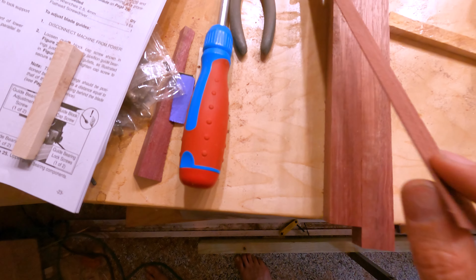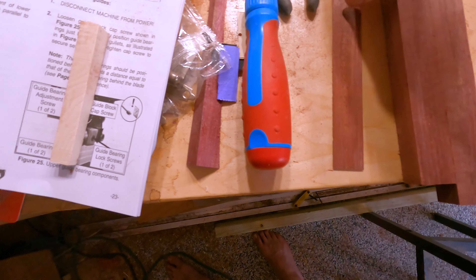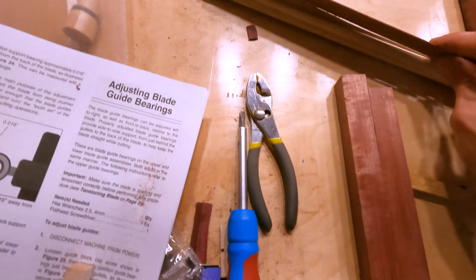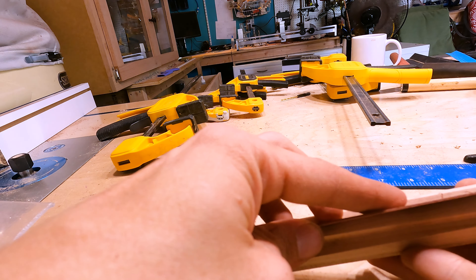I just ran this through — just take my word for it, it happened. I've never run something so thin through the bandsaw before. I am in shock at how straight and flat it is. However, I'm not going to lie — it might be a little too thin. The point of it is to be like an outline, like a veneer. I just basically cut my own veneer on accident. I think I wanted something a little thicker.